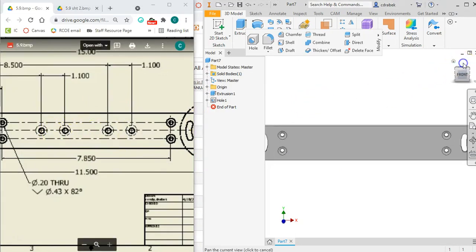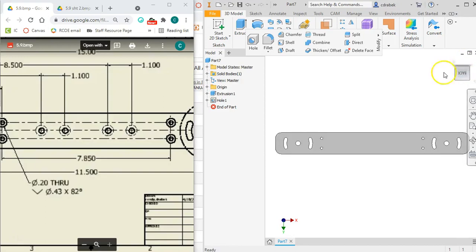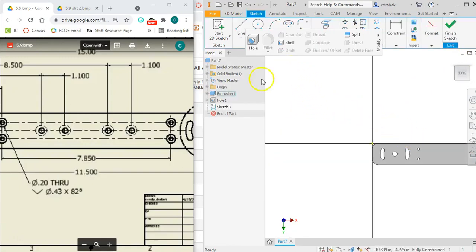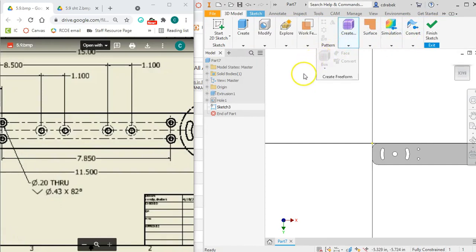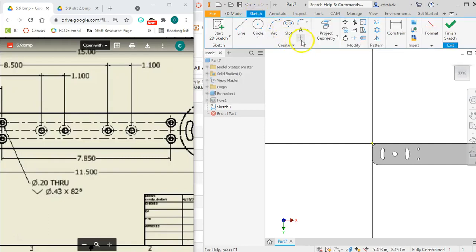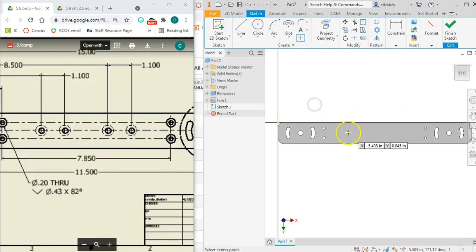Okay, so now we need to flip the sucker over and put these 4 in. So let's go ahead and flip it over and start a sketch. Okay, so if you see that you have a toolbar that came out, there's these options here that'll say return panels to ribbon. That way it's not in your way anymore. Okay, we need to go and put points where these are. So let me go ahead and put 4 points because there's 4 holes.